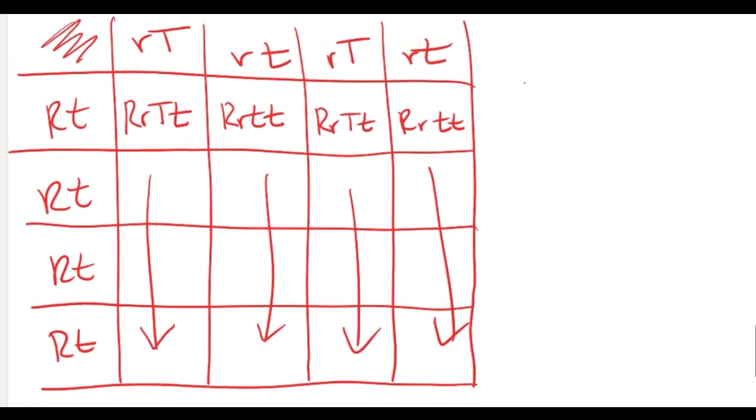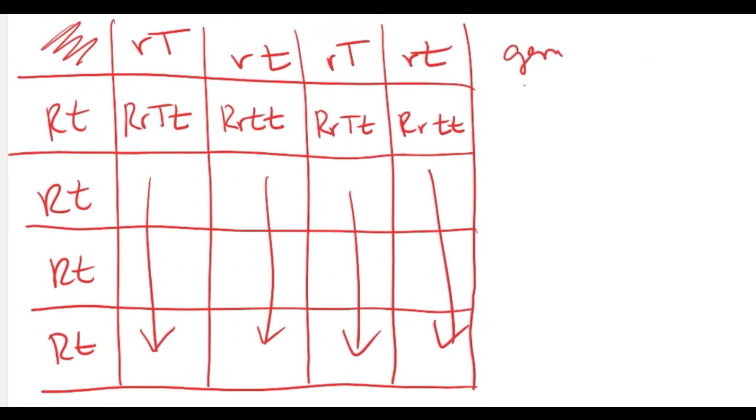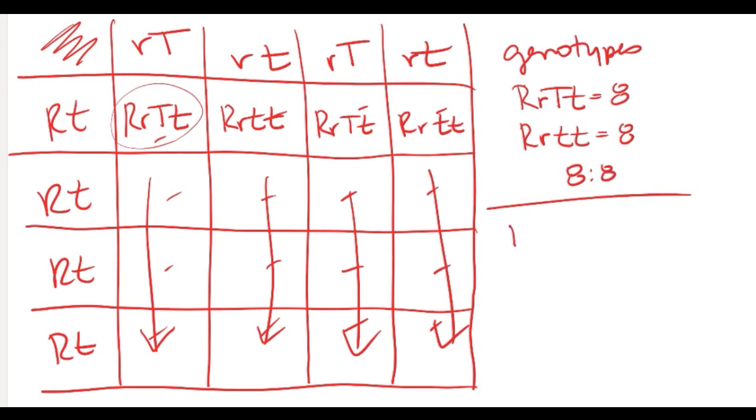Then this one I need to know genotypic and phenotypic ratios. So let's do genotypes first. I'm going to write it out since there's more squares. If you want to just make a mark as you count them, that might not be a bad idea. So I need to include everything: big R little r big T little t. I've got one, two, three, four, five, six, seven, eight that have that exact combination. My next is big R little r little t little t: one, two, three, four, five, six, seven, eight. So my ratio is 8 to 8.